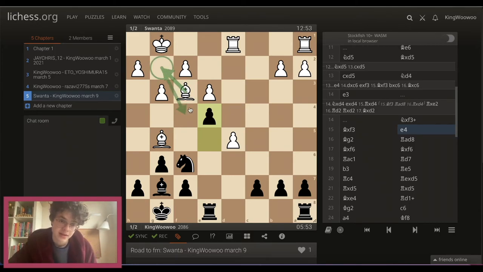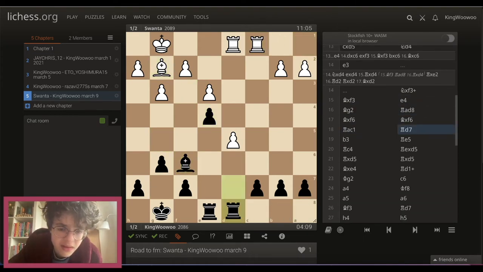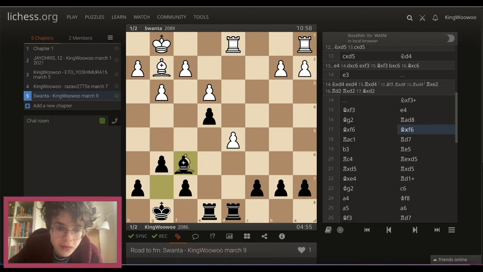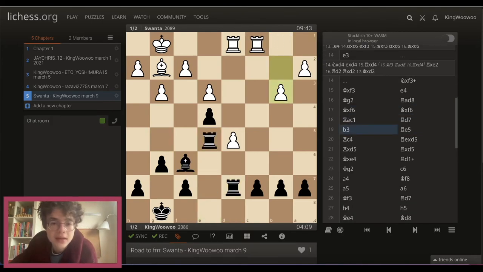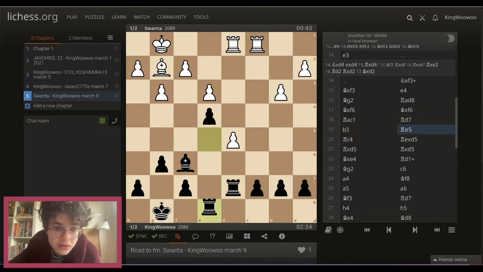Then staying on this diagonal is probably fine, because he wins this pawn back, but I think I should have been able to just defend that one. It was not that difficult. So, okay, takes, takes, this is all what I calculated. I mean, defending the c7 pawn is very natural. b3 and then rook there, I don't know what this was.